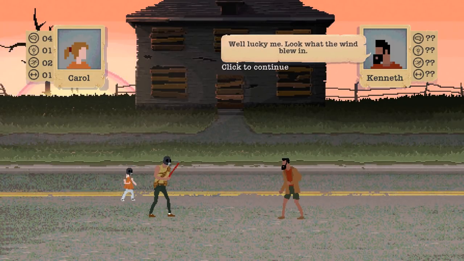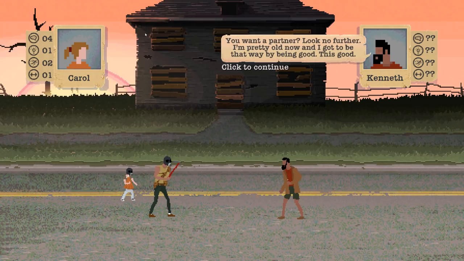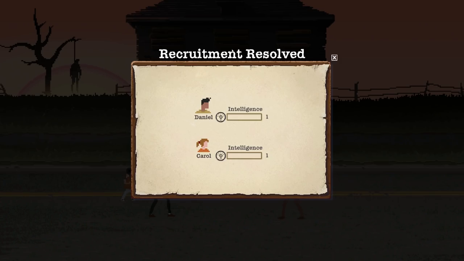So, well, lucky me. Look what the wind blew in. It's a good thing for you or for me. You want a partner? Look no further. I'm pretty old now and I've got to be good. And I got to be that way by being good. Actually, it's all kept me alive. And I'll still be surviving long after the wolves have stripped your bones clean.